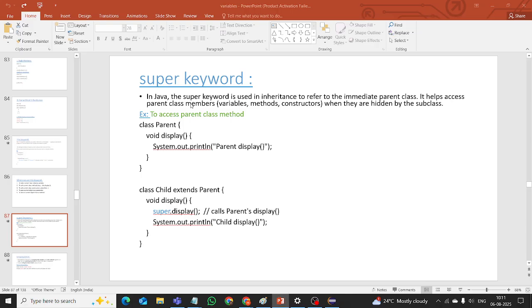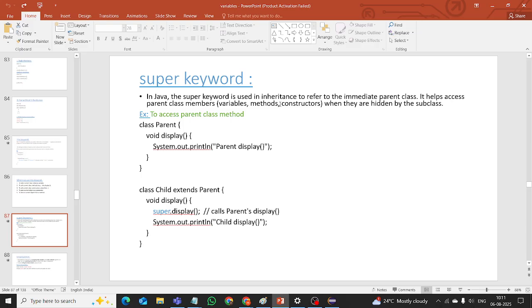Okay, let me explain the super keyword. In Java, the super keyword is used to refer to the immediate parent class, right? What is meant by class? A class is nothing but variables and methods. It helps to access the parent class members. What are the parent class members? Variables and methods.